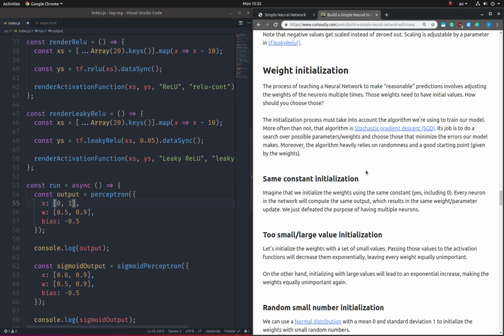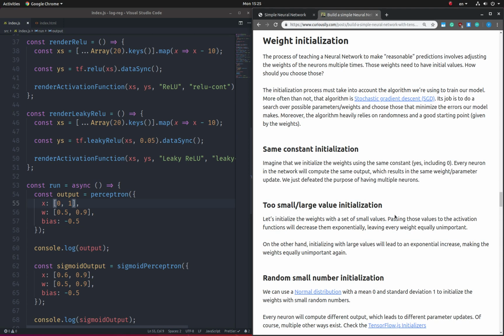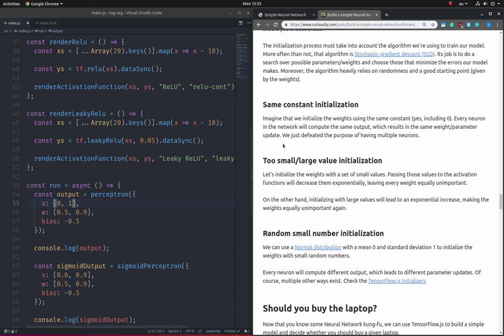So if you want to initialize your weights, please don't use constant initialization, so don't put every weight equal to some number. And then again, if you want to start with some good values, you also can't use too small or too large values for the initialization. Why is that?